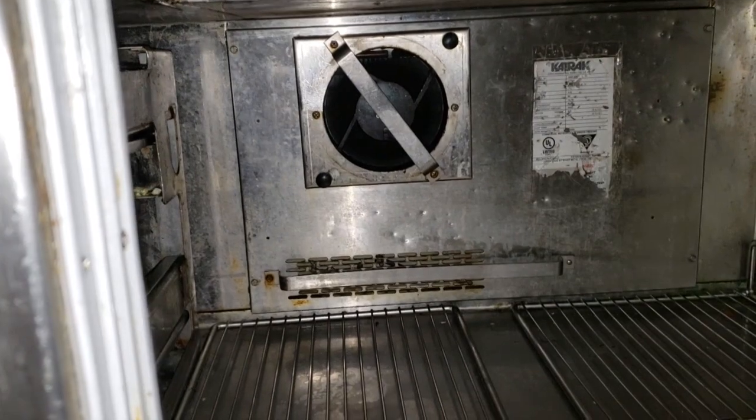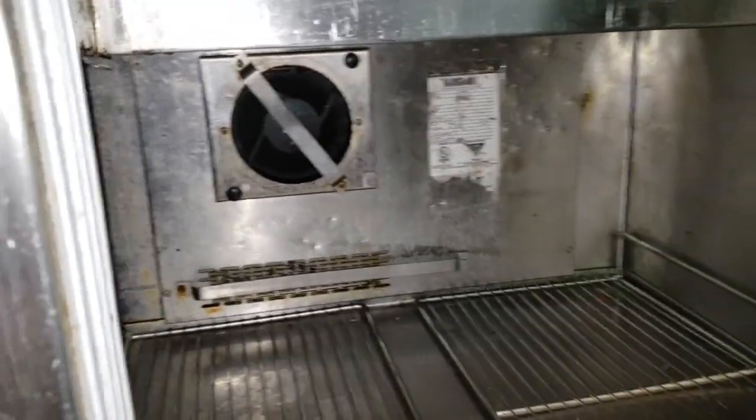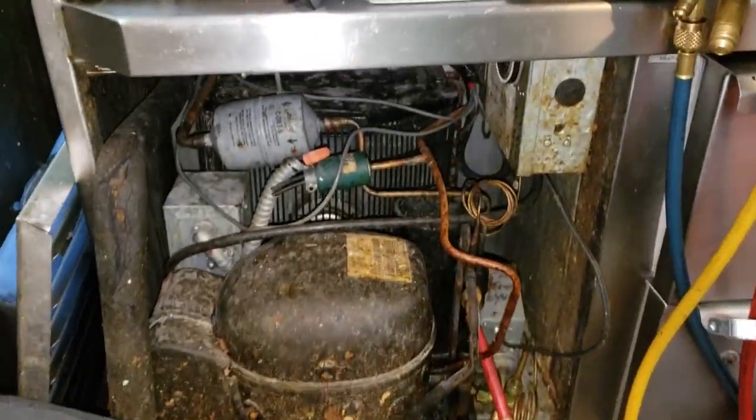Also suggest they'll have to get a fan guard on that, because that motor in there has got a metal blade — if someone sticks their hand in there, it's not going to be good. Sometimes you've got to do these temporary repairs because it's what the customer wants. They can't always go the way you want them to — sometimes you've got to do what you've got to do to make the customer happy.